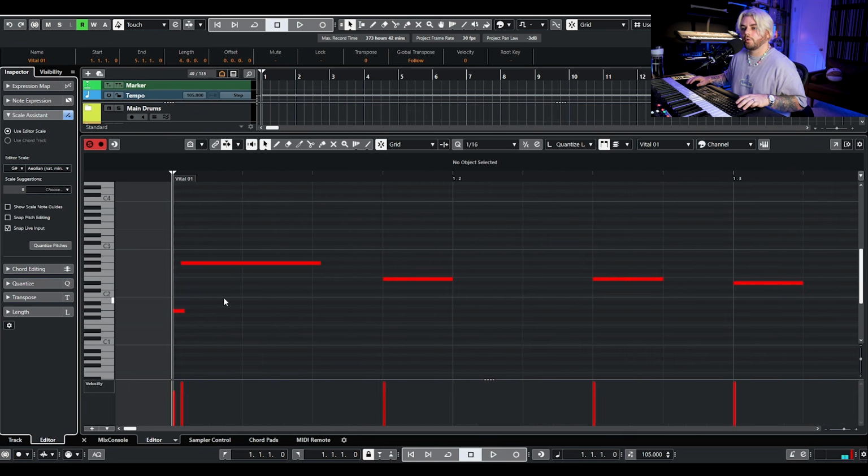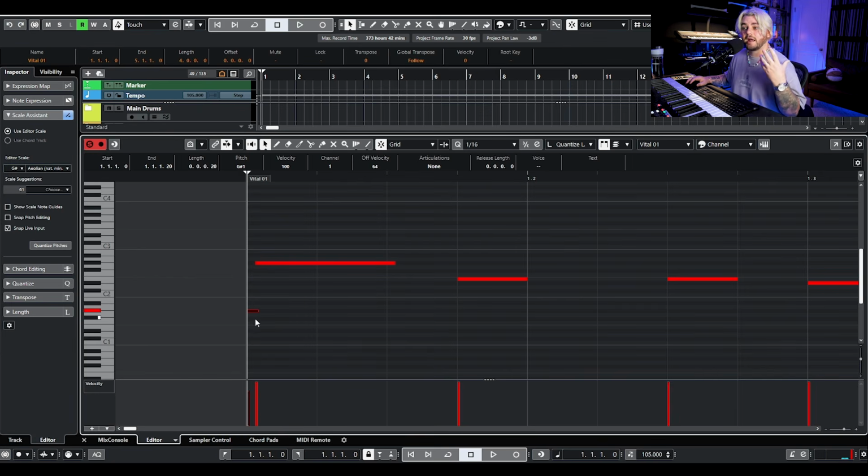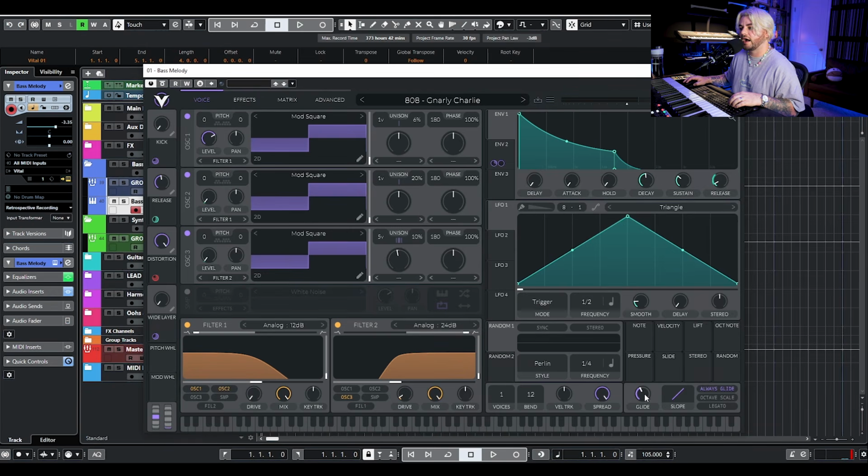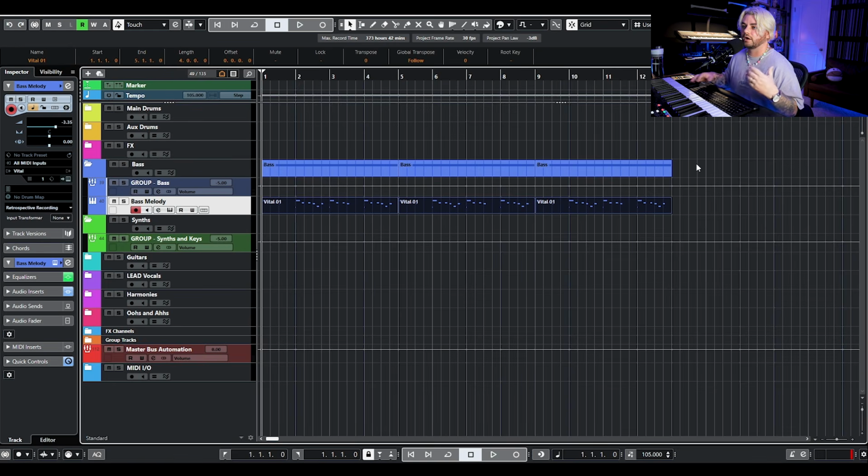And what I wanted to do is I wanted it to glide up. So this is actually a monophonic synth lead. What I've done is I've put this an octave down, and it's just going to slide right up. The reason it's doing that is because on our synth, we have a setting right here called glide. So it's just gliding up. It's a really simple tool, but it's something that I hear a lot in K-pop.